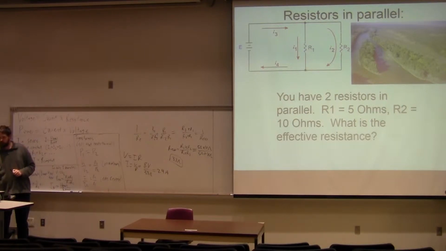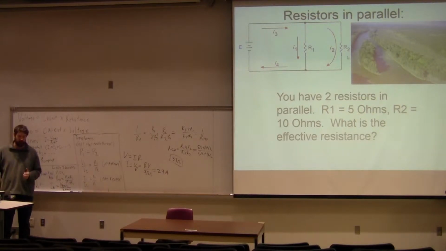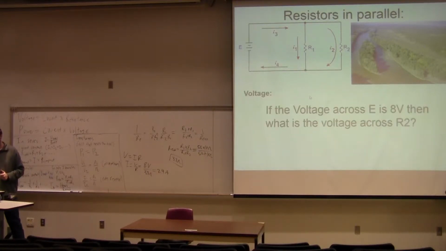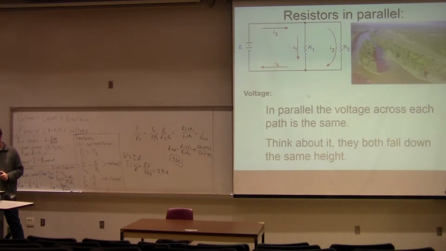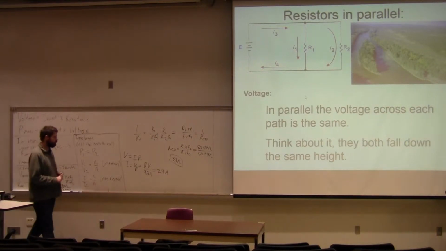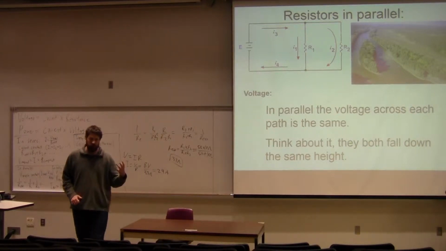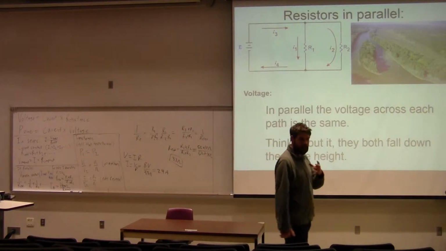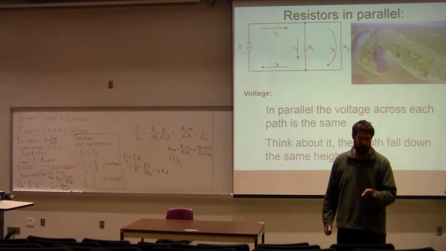Now that's the amperage that goes through the battery. Now how much of that is going to go through each of these? I've kind of hinted at something by saying how much of that is going to go through each of these, because what happens is this current is going to split. Some of the current's going to go here, and some of the current's going to go there. So how do I determine how much goes across? Well, in series, the current is the same. In parallel, the voltage is the same. The voltage for each branch, that is.